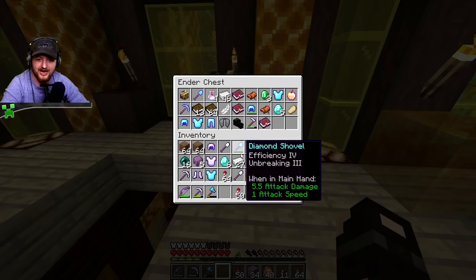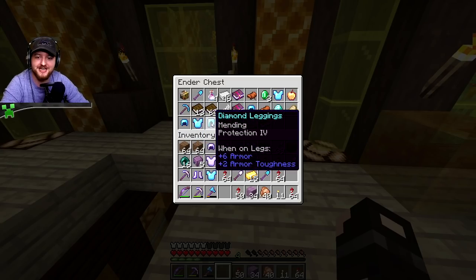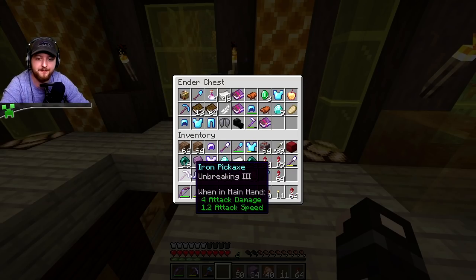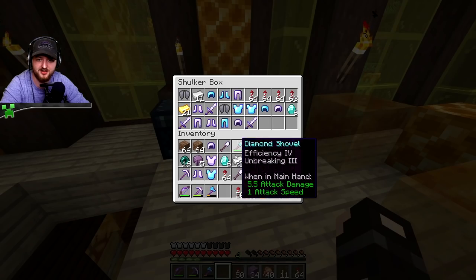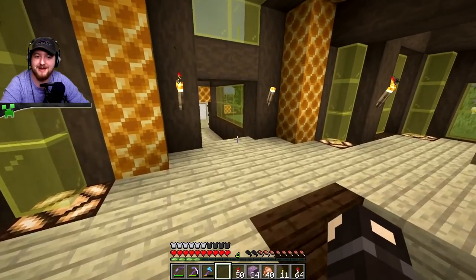So, we managed to pull a mending diamond helmet, a mending diamond chest plate, mending diamond leggings. No boots, unfortunately, but there's always another time. Bunch of diamonds, bunch of random iron gear with some mending stuff on, and some elytras. Oh yeah, we've got this as well, this shulker box. All right, you know what? I am very happy with that.